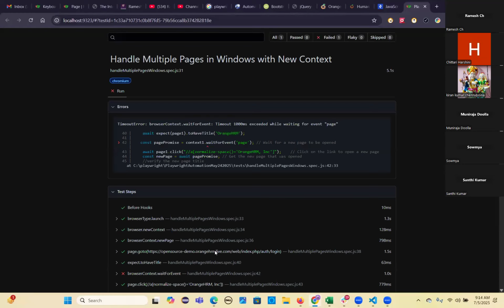What is the reason? Let's see that. To have title. Browser context dot wait for event exceeded while waiting for event page. Exceeded.